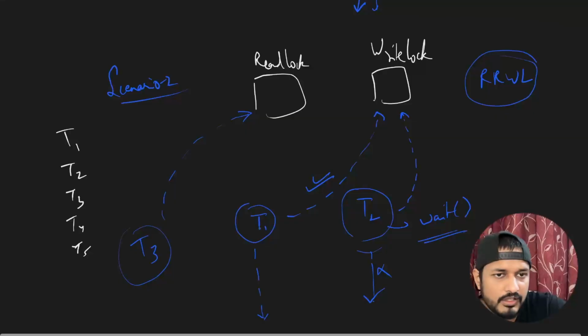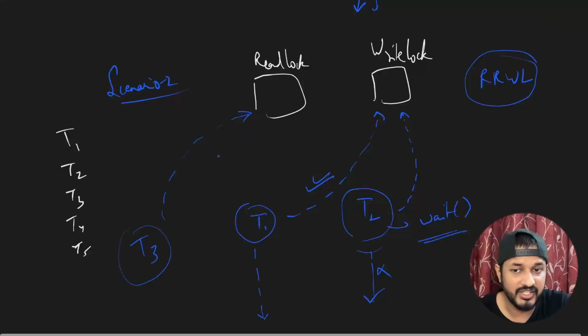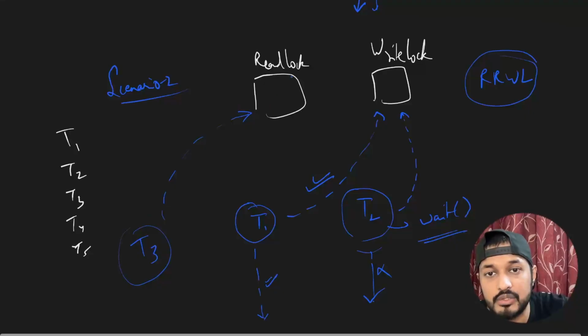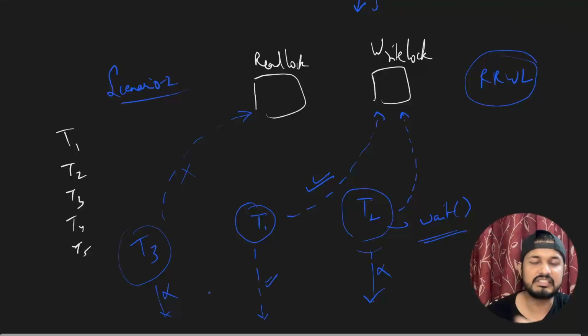and tries to acquire the ReadLock. What will the RRWL class check? It will check whether any other thread has acquired the ReadLock or not. It has not. Okay, so it can be acquired. But the second condition is whether any other thread has acquired the WriteLock and is currently performing an operation or not. It will check, yes, T1 is a thread which has acquired the WriteLock and is performing some write operations. Therefore, we cannot allow T3 to acquire the ReadLock and perform the read operations, correct? Therefore, T3 will also not be allowed to acquire the ReadLock and perform its operations, right? So this is the second scenario.